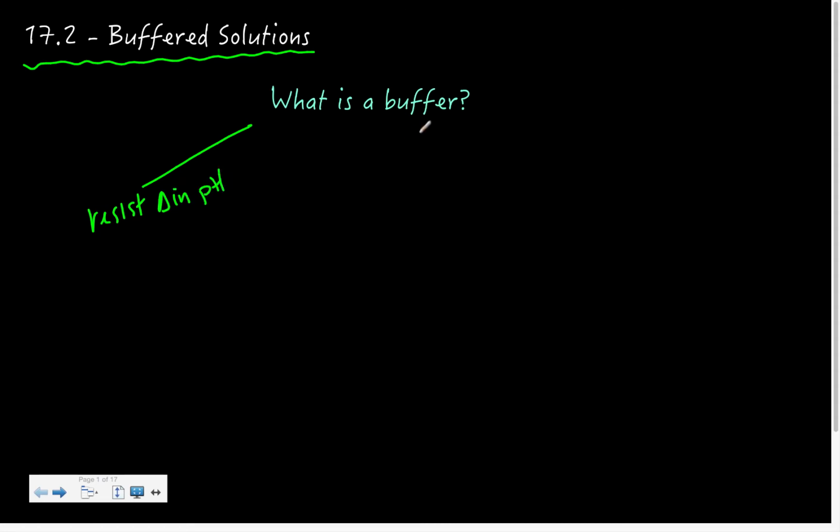And then let's talk about what a buffer is made of. So we have an acidic buffer, and in order to have an acidic buffer, that means we're going to have a pH of what? Less than 7. So for an acidic buffer, we're going to be talking about a weak acid and its conjugate base. For a basic buffer, meaning pHs above 7 up to 14, we're going to be talking about a weak base and its conjugate acid. And it has to be those pairs. If it's not those pairs, it's not going to work.